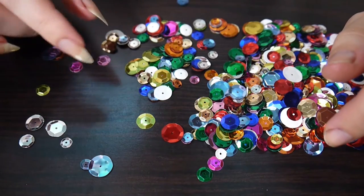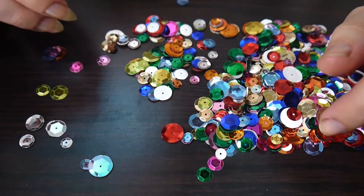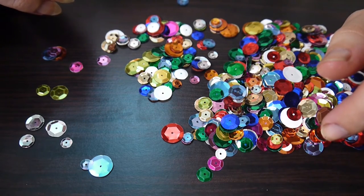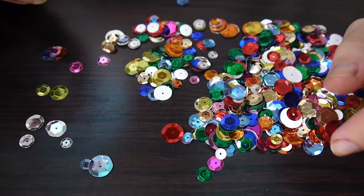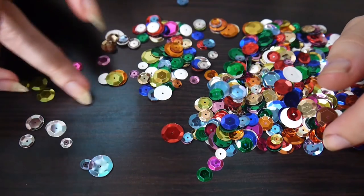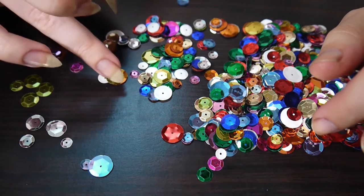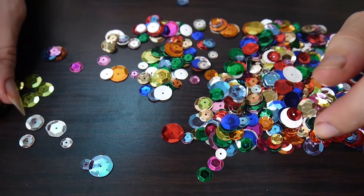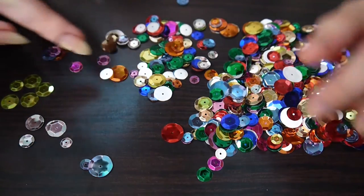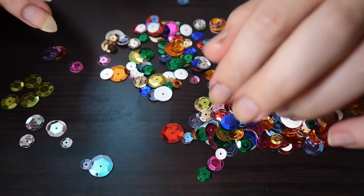Now bend your knees just a little bit so you can feel the muscles engage — just a little. And breathe out. Relax. You're doing so well. We're almost at the legs. Now this one's funny, but tighten your bottom. Relax. We're trying to work up all the muscle groups.